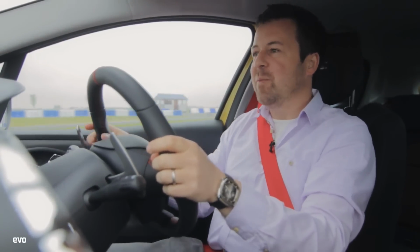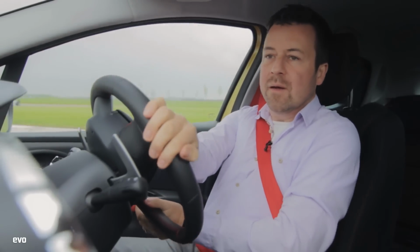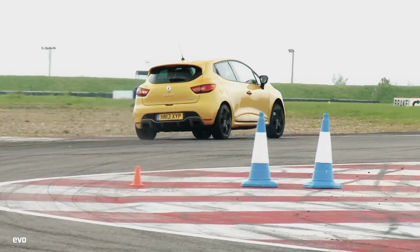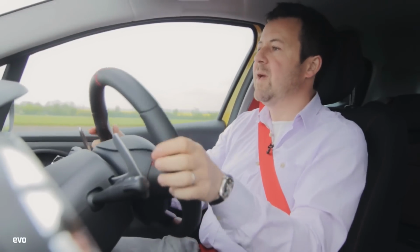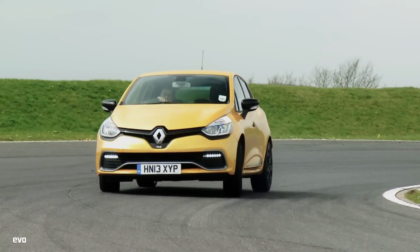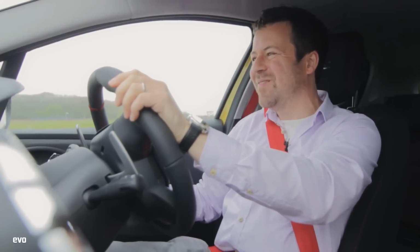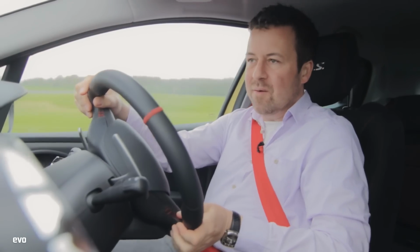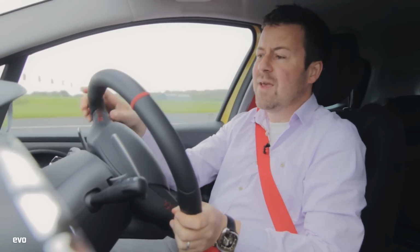The engine is sort of dominated by its power delivery, or its torque delivery, should I say. It's quite linear. It doesn't really have proper top end fizz. It just kind of runs out of puff. And even in the most aggressive mode, we've got this in race Renault Sport mode, so the ESC is off, the gear shift is at its quickest, but it's still a bit lethargic and reluctant to really give you a snappy shift. We're carrying good speed, but it's not an exciting or particularly involving car.